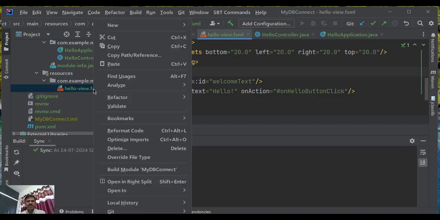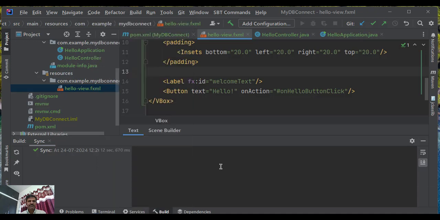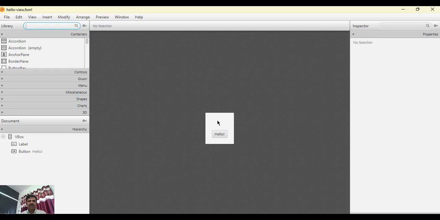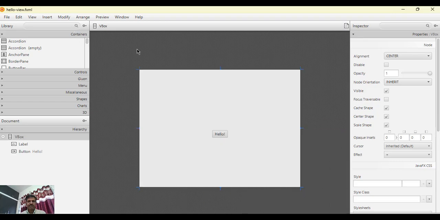Now, if you want to change the content of the JavaFX form, you have to right click and open up the scene builder. So it'll take a while to bring up the scene builder. And now if you see the scene builder here, you can enlarge it.